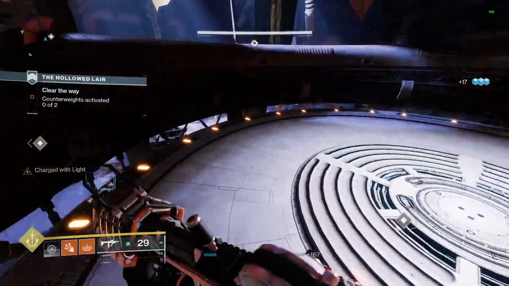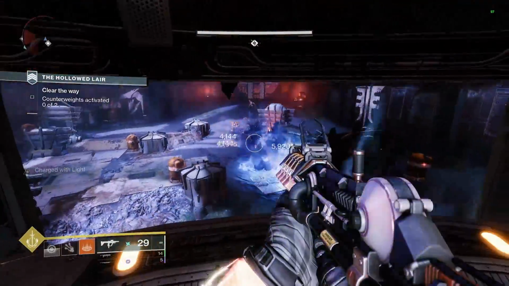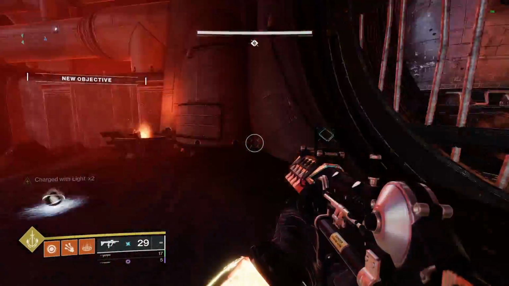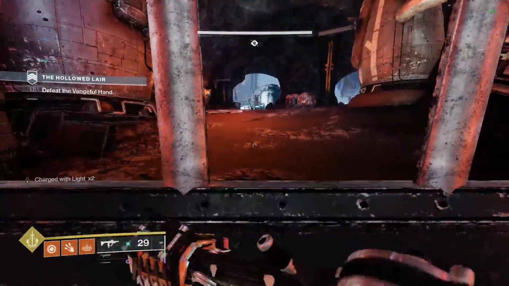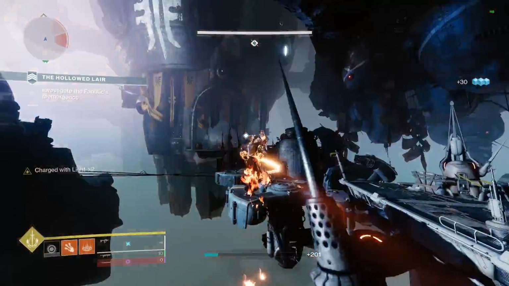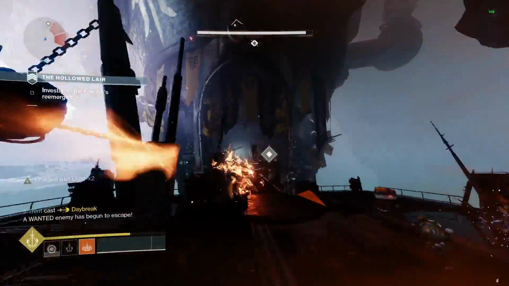Kill the waves of adds in this room as your plate lowers, and lower the other one if your team hasn't already. Then, stand up near this gate, and when the objective changes, you'll be able to walk through it for a short time to get to the other side. Kill the abomination here and go over to the bridge, past all the enemies, popping Daybreak if you have it to go faster.